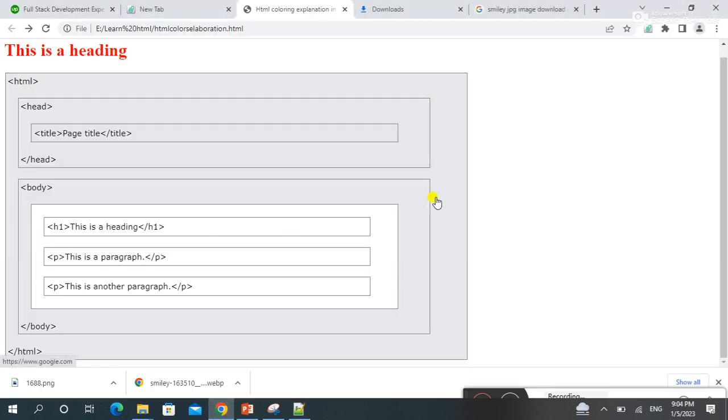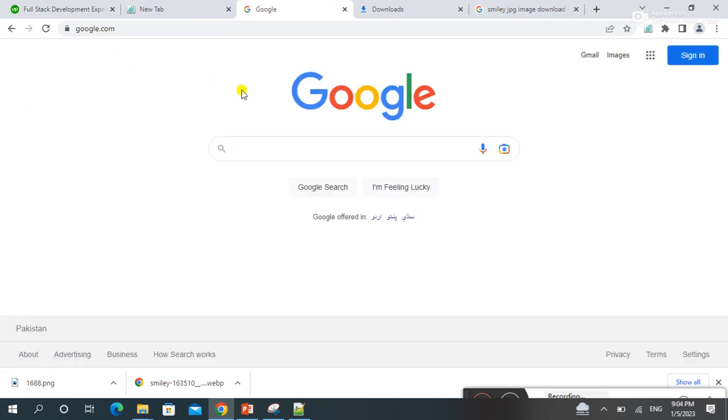Now move forward to our browser window and see the result. You can see our image is now small. When I hover my mouse on this link, a hand cursor is shown. This means this is a link. When I click on the image, we will go to google.com.